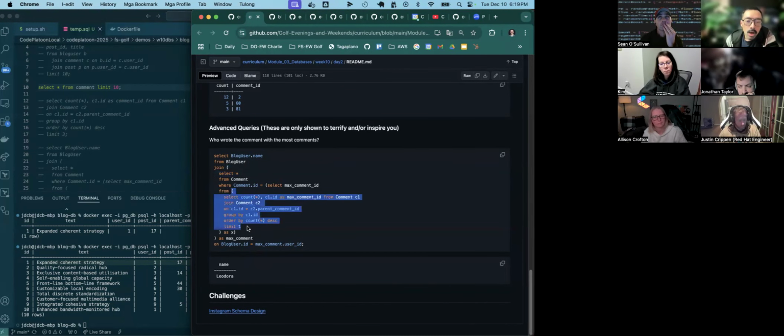What these parentheses represent is a subquery. So we're creating a subquery, and then we're using those results in another query. And the results from that is what we join with our blog user table.